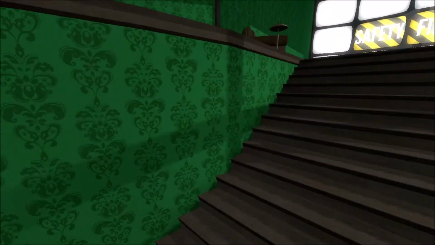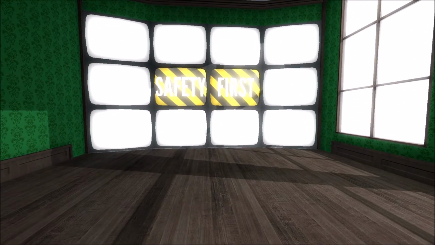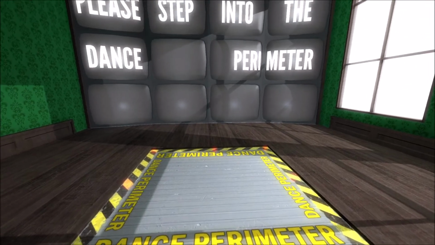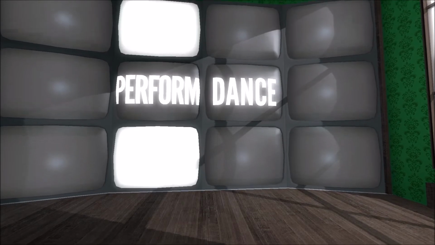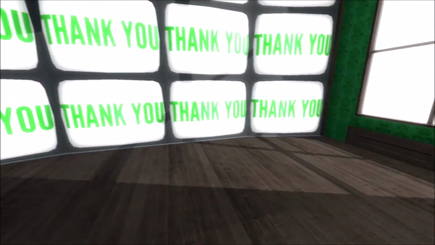In the event that you do experience one or all of the previously listed symptoms, let's establish a signal for you to convey to me that you wish the demonstration to be terminated. Please step into the dance perimeter. Okay. Please perform a dance. Your dance has been recorded. All right. In the event that you feel confused or disoriented by anything you see inside the demo, perform that dance and I will terminate the demo immediately.